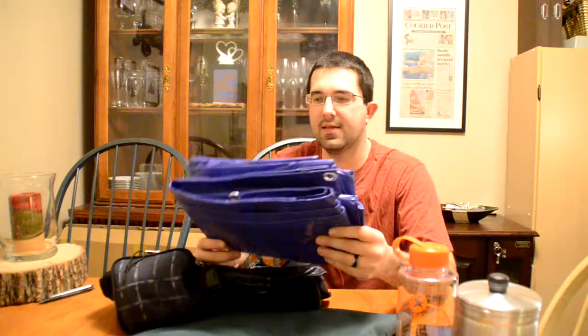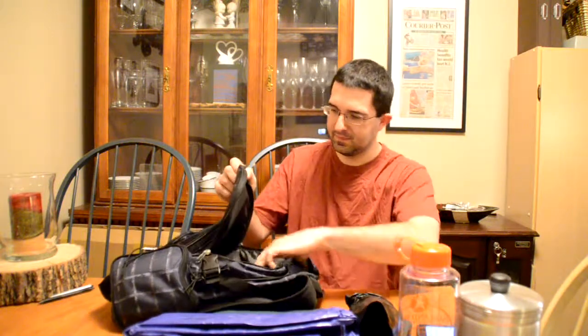What I have in here is I've got a tarp. It's 7.6 by 5.6 feet. The reason I picked this is I was able to get it for free from Harbor Freight thanks to their excellent coupons. That's a great way to keep your costs down. I also have 3 contractor trash bags. These are 55-gallon drum liners. These I had around the house, so they were also free. I got some tent stakes from Harbor Freight. These were $3.